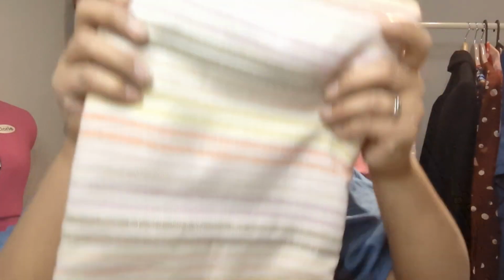And then I got some lovely pure linen in a pastel stripe. This colour, let me tip it down again. This lighting, I don't know if you can see these. So beautiful muted tones, and it's a lovely linen, 100% linen. Let me just take it out. So it's that fabric there. And for this, I quite like the idea of the stripes. So I'm thinking maybe the Hinterland dress by So Liberated, or the By Hand London Tamsin. So I'm thinking of playing around with the stripes.